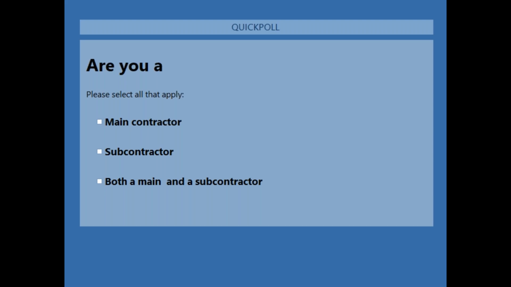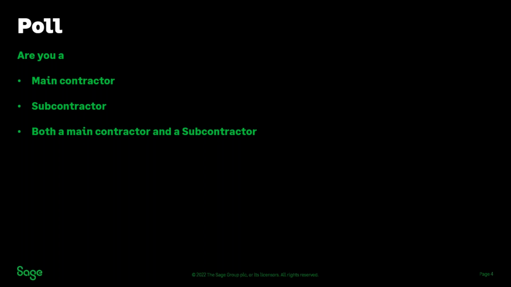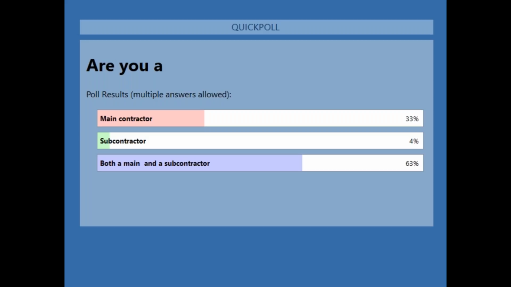So just to share that, completely anonymous, but most of you are both main and subcontractors. That was something that came to light a lot during domestic reverse charge being rolled out. Then we've got 33% of you as a main contractor, and subcontractors, we do just have a small portion of you.